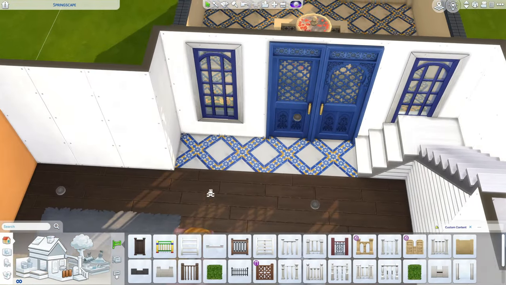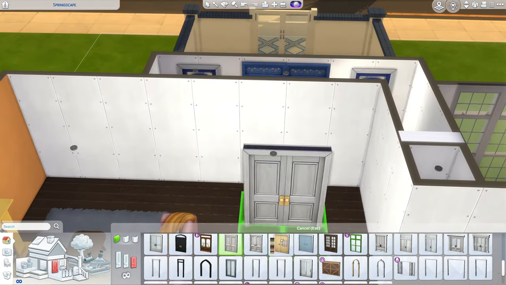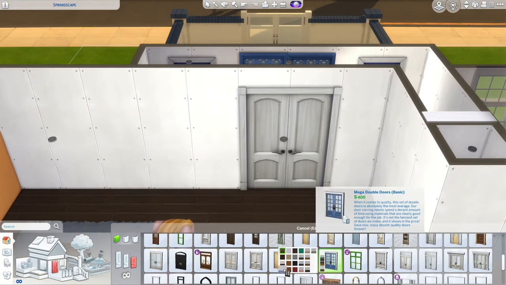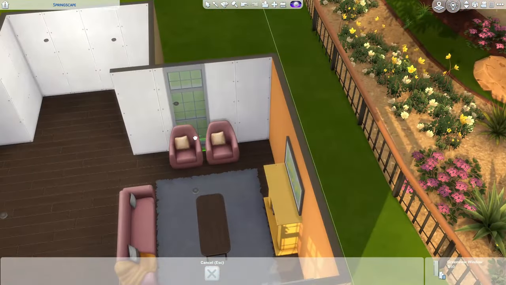I will say, during this build, I was like, oh my gosh, I really wish I could use the, not the cozy, the, oh my gosh, the Home Shelf Hustle kit. No, it's a stuff pack. I was kind of hoping I could use that, but of course, it's a stuff pack.